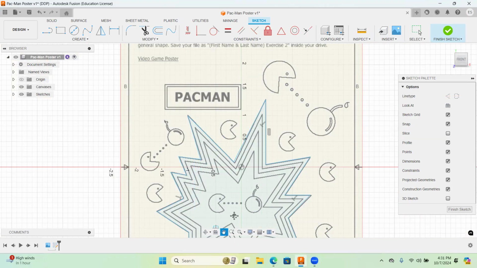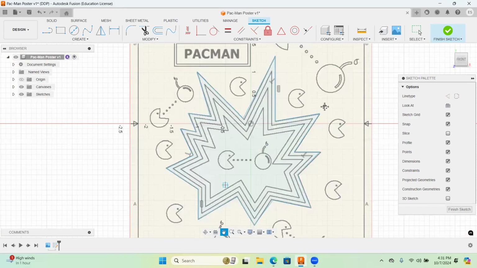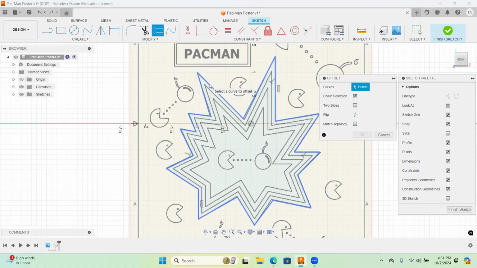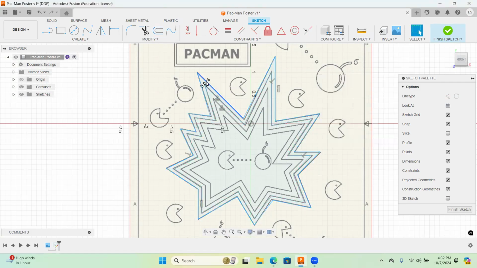So what we're going to do now is we're going to utilize our offset. So that is this right here. It's also under modify right here. We're going to just grab it from here. We're going to choose, and you can see this outer contour illuminates. So we're going to choose that, and we're just going to bring it in till it matches the line beneath it. Okay, let's see if we can get it a little closer. That's fine. We're going to hit that.